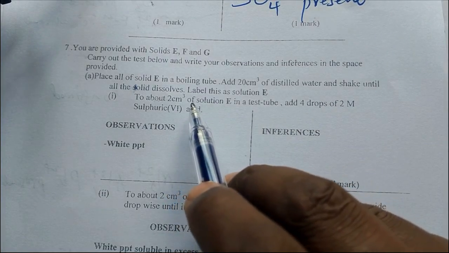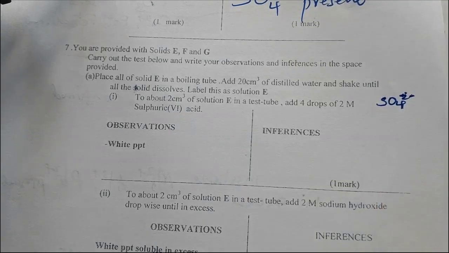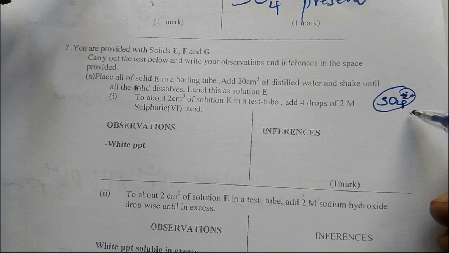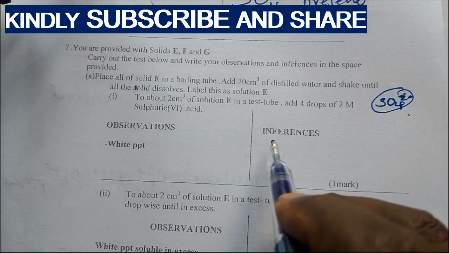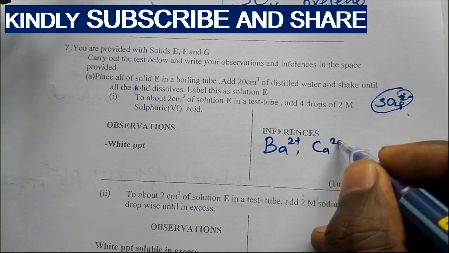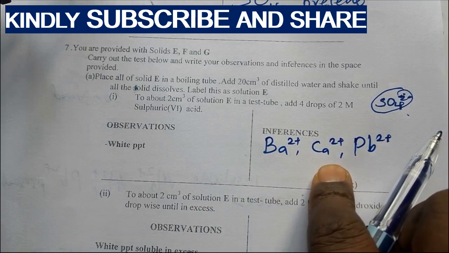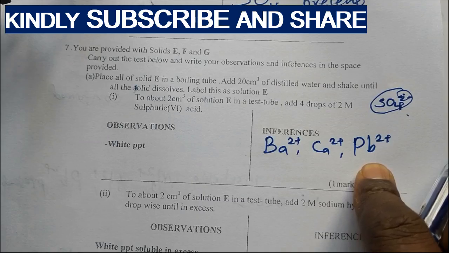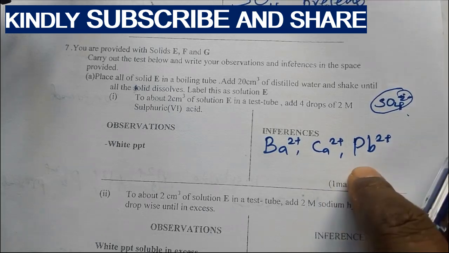If we are adding sulfuric acid, sulfuric acid contains the sulfate. So we expect if the sulfate gets into a solution containing barium, containing lead, containing calcium, it will form a white precipitate. So if a white precipitate is formed then inside that solution there must be barium, calcium, and lead. Because barium sulfate is a white precipitate, calcium sulfate is a white precipitate, lead sulfate is a white precipitate. From where? Solubility of salts. We say all the sulfates are soluble except barium sulfate, calcium sulfate, lead sulfate. That is the chemistry that is used here.